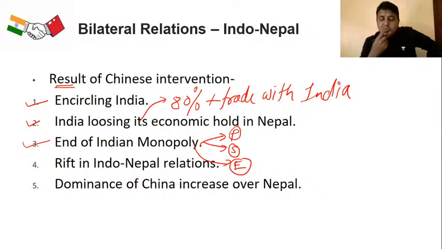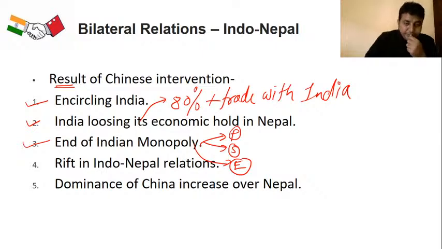Political aspect, how was it there? End of Indian monopoly, the political aspect of it. How? As we mentioned, Nepal is an independent sovereign state. India is an independent sovereign state. So how are we having monopoly over Nepal? Can we take it as a literal meaning that we are having monopoly over Nepal in terms of political relations? How was India having political control over Nepal, or whether it was there or not?